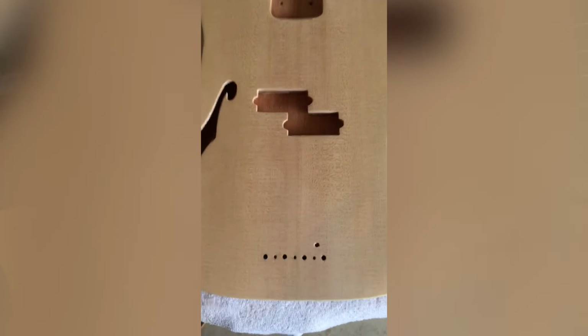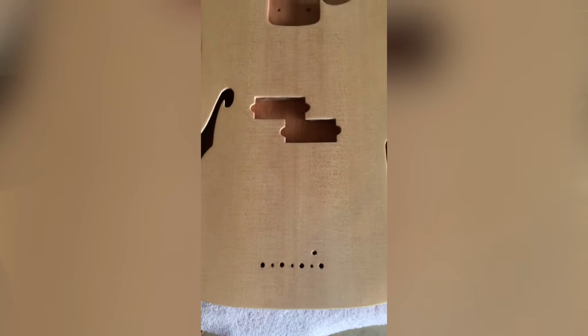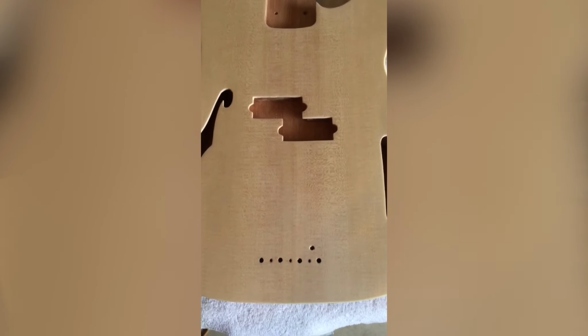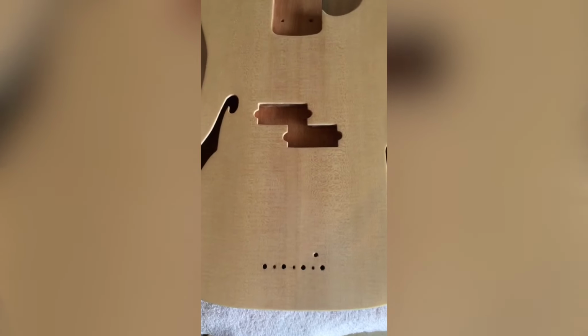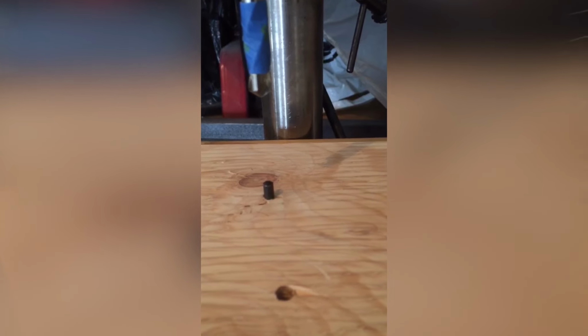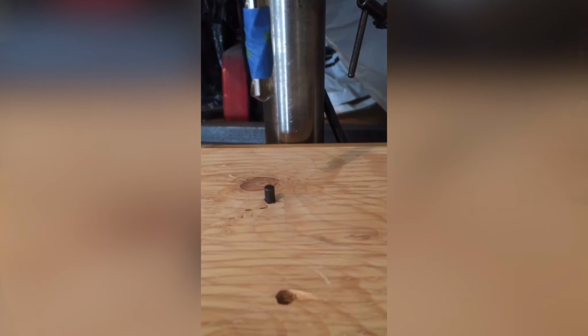Drilled the holes for the bridge screws and also the 4 big holes for the string through body. Now those 4 big holes don't go all the way through the body. I learned a really cool thing on YouTube on how to line up the holes on the back using this pin method. So I took the drill bit, drilled it through a piece of plywood and then attached that to the drill press table. Left the end of the drill bit sticking out and I will use that to line the holes. Flip the body over so the face is down. Each of the 4 holes that I drilled for the string through, I'll put the pin inside each one and then I have the bit here aligned so the ferrules can be recessed.